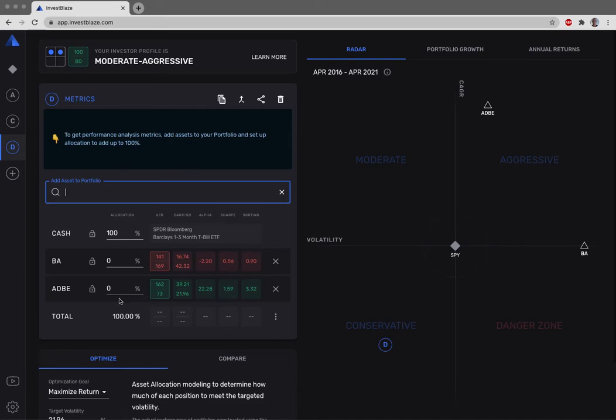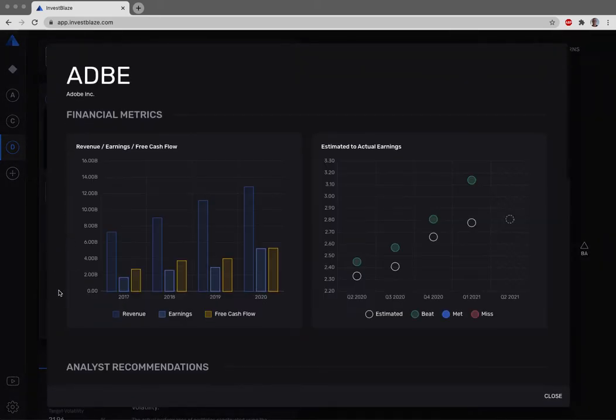So let's take a look at Adobe, and simply by clicking on the ticker symbol, it pops up a screen that will give you your financial metrics. And so we want to go through and explain the rationale and how you evaluate this. The main one that you look at is this first segment, and it is showing the last 4 years revenue, earnings, and free cash flow. You want these all to be going up, and you want the free cash flow to be very positive. So as you would expect with an all green stock, these are very good.